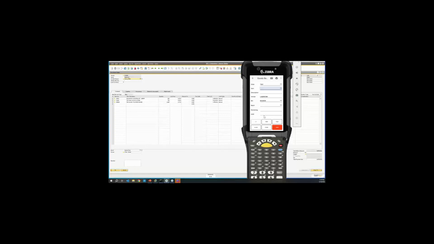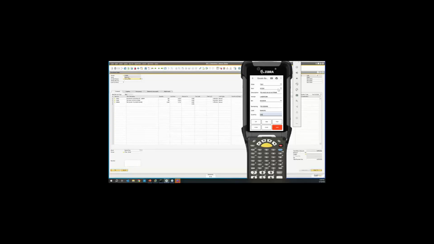What that automatically does is it drops me back, or moves me back up, to that original item level. And again, I'm going to scan that next item, and it's going to take me down to the quantity again. And in this case, I maybe only want to receive half of these items right now, or the other half is on another truck. I'm going to go to the restroom or to lunch, or maybe the end of my day, right? So I can receive however many I want at this point.